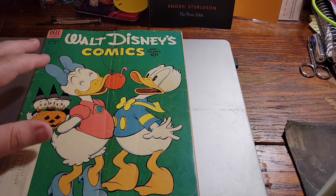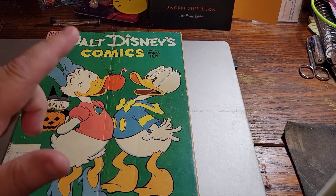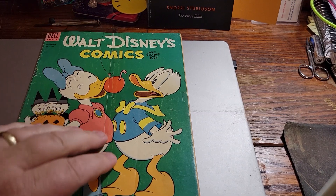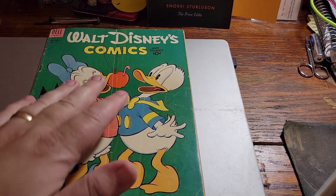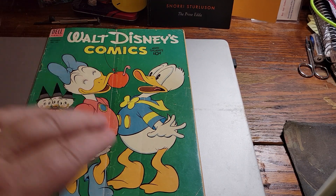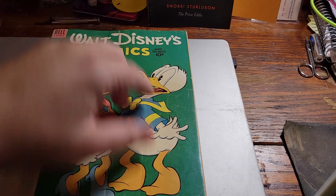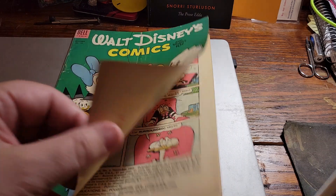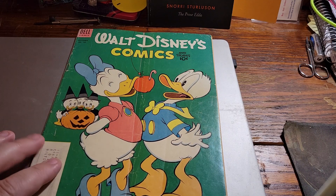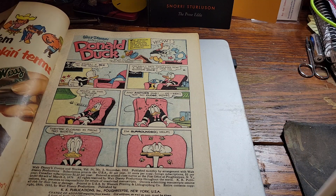Good afternoon, this is Stormcast, Stormcast Comics Electables, and I recently ordered this Walt Disney Comics issue 158. It's a Carl Barks issue to share. The last Carl Barks book I did, people seemed to enjoy, so I got this one here now. This has a crease down the middle — this is a subscription crease, I knew about this. It's got the person who originally bought the book; it's from 1953, so it's an old book.